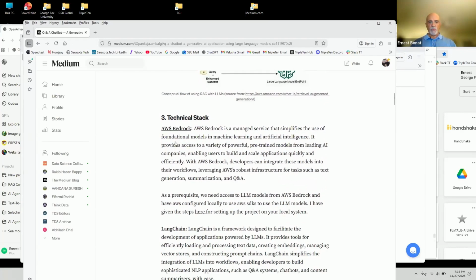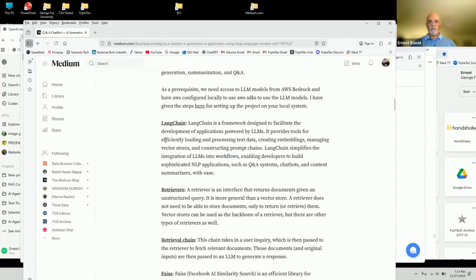In this paper, we talk about some AWS Bedrock. In my code, we are going to use OpenAI. You should be able to have an account and do the same implementation. A couple of definitions. LangChain is the main framework designed for developing applications using LLMs, specific for Gen AI. It's very important that we use that today. You can check it out. I will show all the code and why this is very important for us.